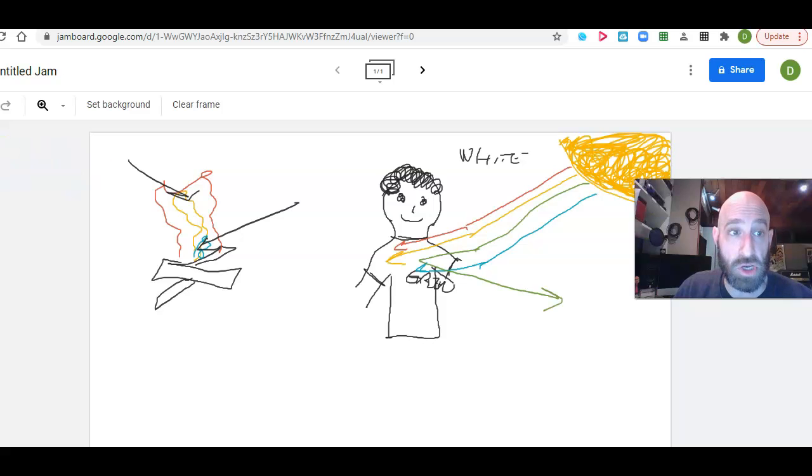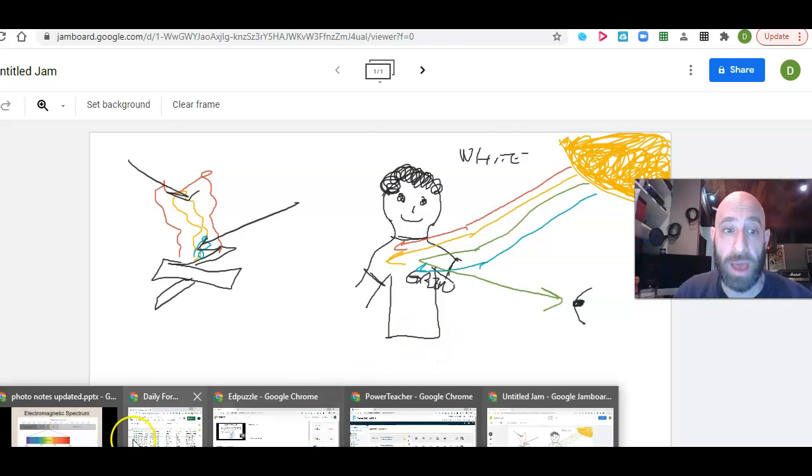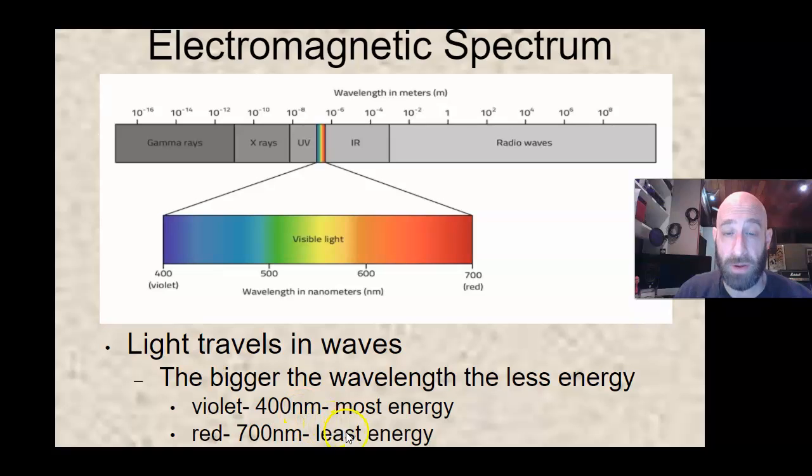So if I draw my eye over here, let's say this is my eye, right? I'm looking at this person right here. Their shirt looks green to me because it's reflecting green. So the color that gets reflected is what the shirt is not absorbing. So if I go back to my notes here and I look at my colors, what color are plants going to want to absorb the most? Plants want to absorb the light color with the most energy. So plants are going to want to absorb this violet color, and then they're going to reflect what they don't absorb, which is going to be the green.